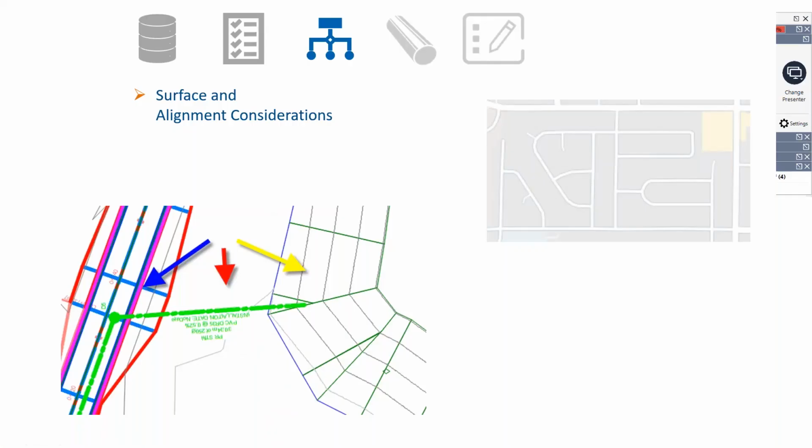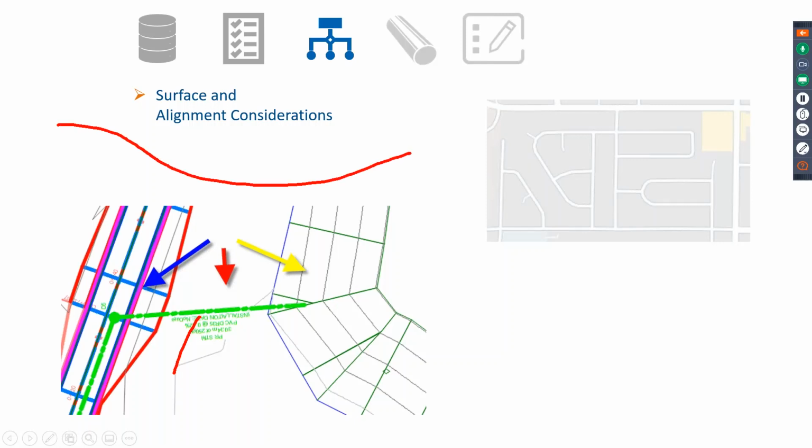Pipes and structures can be associated to only one surface and one alignment at a time. So that pipe has a setting for referenced surface. Why do we need this? Well, it's because of the rules. When Civil 3D is using rules, and one of your rules is cover, well, cover beneath what? Some surface, right? There's our manhole. I have to maintain cover below that surface. So that's why a pipe has a surface assignment to it, purely for the rules.